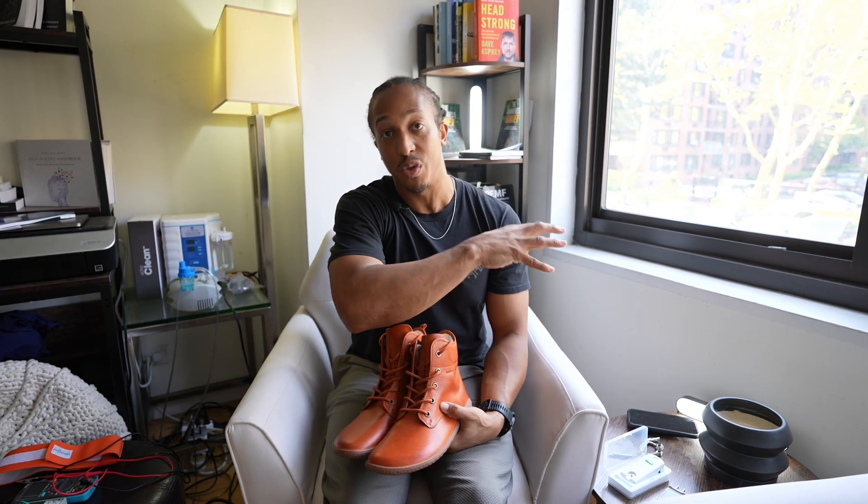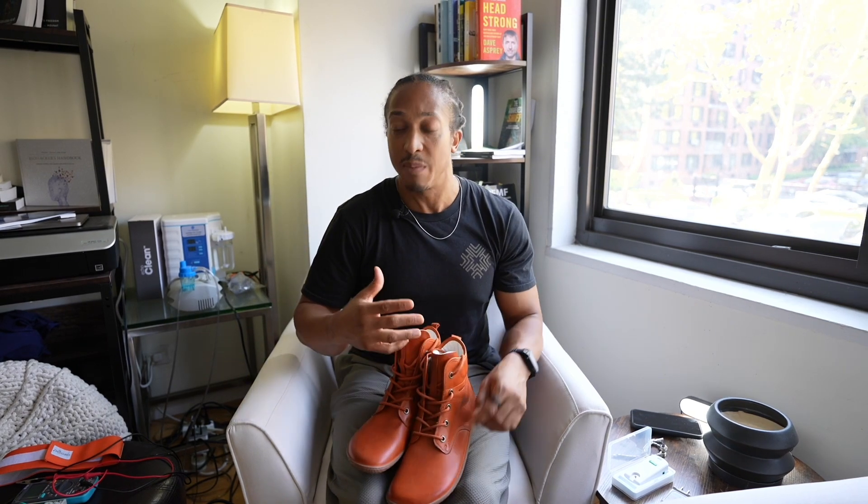We need to dock into the earth. We get farther and farther from nature by putting insulation throughout our homes and around our feet in the form of plastics or certain rubbers that don't allow us to get grounded. When you have a shoe with a conductive sole and connect it indoors or outdoors to the earth, you can measure the grounding capability — the energy coming from the earth and how it affects our body. Some of the benefits include reduced inflammation, better circulation, improved sleep, and brighter mood. Your cells will also have the energy to either recycle or eliminate themselves. If you want to optimize your health and wellness, grounding and earthing is something we should really consider.